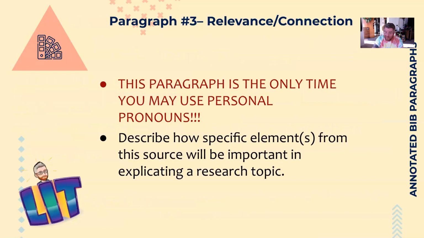Moving right along, third paragraph, all this paragraph is about the source's relevance, or its connection to your own personal research topic that you've chosen. This is the only paragraph where you can use personal pronouns just a little bit, just like salt, right? But this is where you're describing how specific elements from this source are going to be important in explicating a research topic, okay? So what is it specifically about this source that makes it useful for your project there?